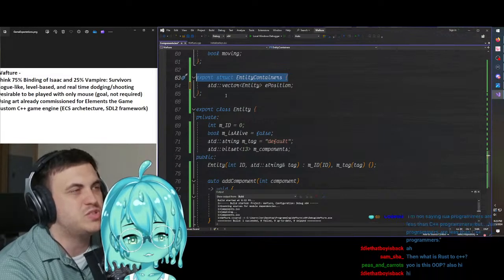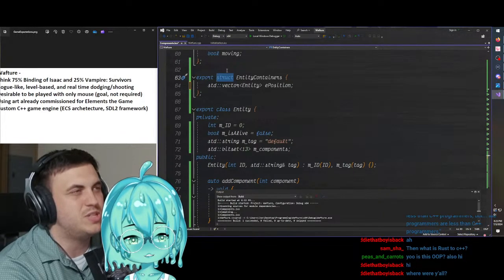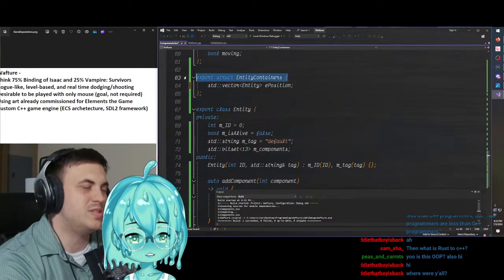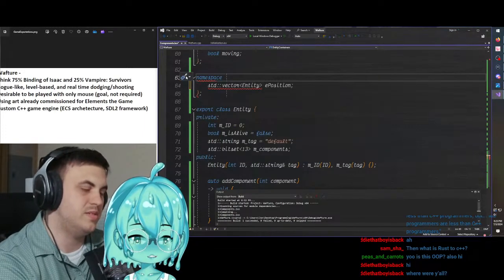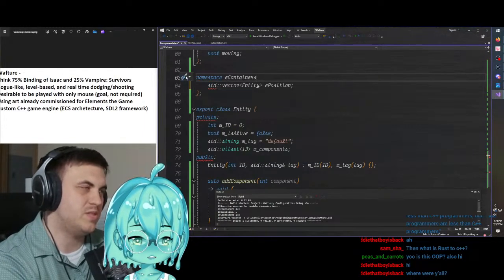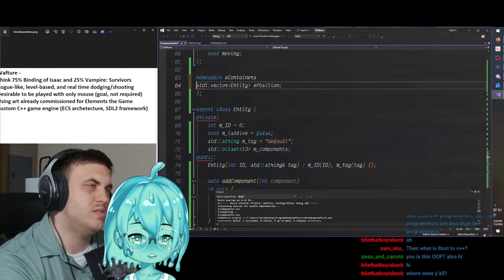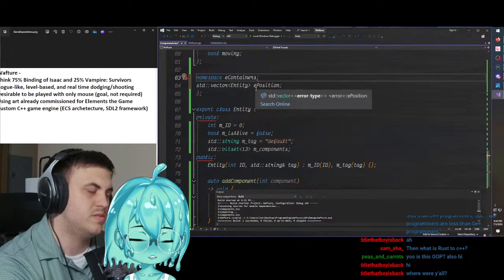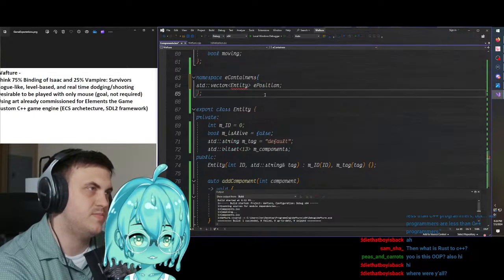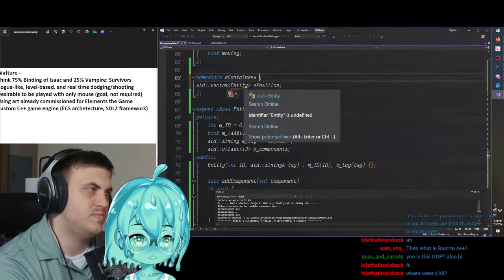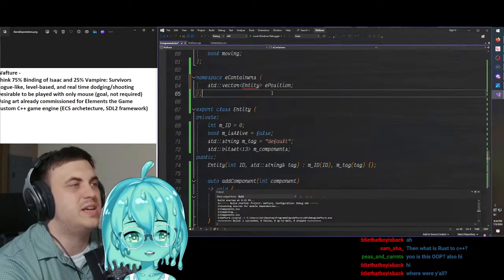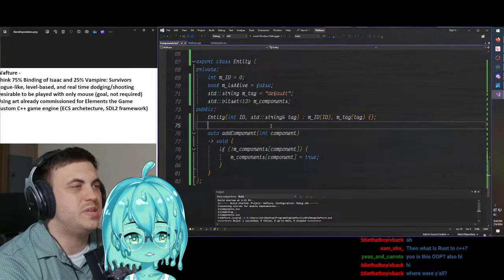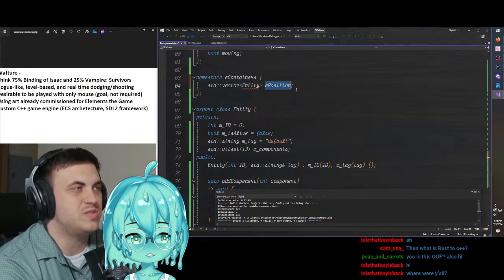I don't even like this being a struct, because that implies it's going to be like an object type. And I don't want this to be an object type. I just want this to be data. I kind of want this to be like namespace E containers or something like that. I forget the syntax for namespace stuff. Yeah, there we go. Identifier that and undefined. Okay, beautiful. So the idea is I just want to be like E containers blocks E positions. That kind of deal.